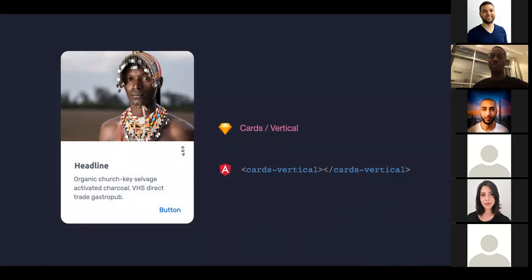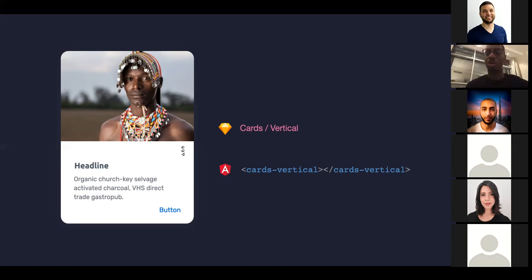An example also of how you can start speaking the same language is naming conventions within code and your design files. In this example, I've given Sketch as an example. If you had a card component within your pattern library in Sketch, you could name that component cards/vertical.